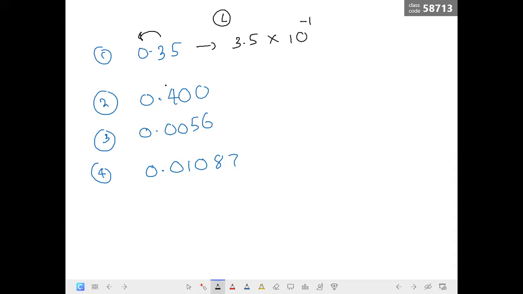For this one we have to move 1 here, right? Then 4.0, you don't need to write 00 double zeros, right? 1 0 is enough because these zeros don't have any value. Then 4.0 times, you moved 1 to the left side, therefore -1. In here we have to move this one here, this one here, and this one here.